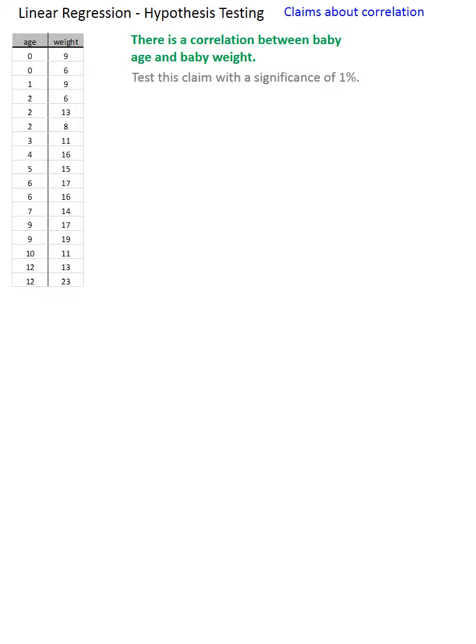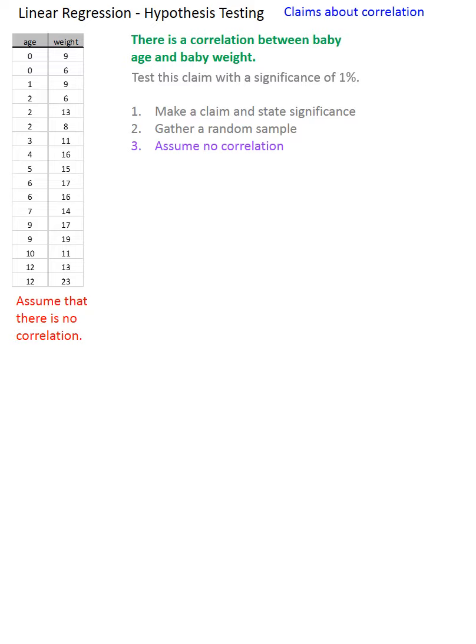This shows babies. Each line represents a baby. Their age is in months and their weight is in pounds. So we're already at step 3 of the hypothesis testing process. And again, as a statistics student, when you're given a problem on a homework or test or wherever you happen to be doing it, you're really jumping right into step 3 because, as I said before, the claim and significance have been stated by the professor or textbook. The data has probably been already gathered, and you're just taking off with the statistics portion of the math.